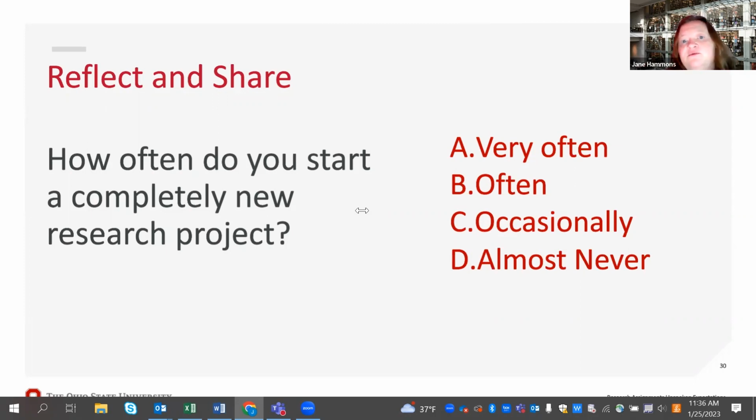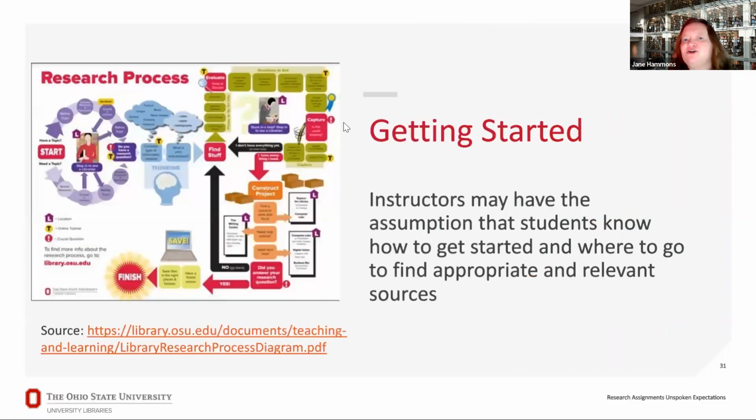But many times, when students are coming into this class, they're encountering our discipline for the first time, and they're encountering the literature for the first time, the scholars for the first time. They're starting each time a completely new research paper. And so they don't have that background to really draw on the way that we often do. So that's something that I wanted to highlight when we think about how many classes students might be taking and the different courses, different disciplines that they might be engaging with in the same semester.